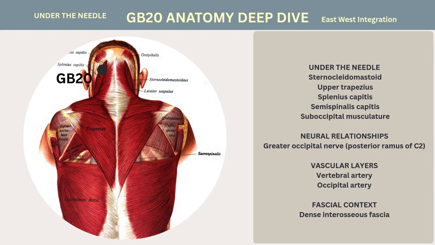The second cervical nerve, or C2, shares a convergence with trigeminal afferents, known as the trigeminocervical convergence. This convergence explains why upper cervical dysfunction can produce the following conditions: frontal headaches, orbital pain, and tension in the temporal region. When we stimulate gallbladder 20, we simultaneously influence C2 afferent input, which in turn interacts with trigeminal pathways. Gallbladder 20 is an effective point to reduce migraines and cervicogenic headaches.